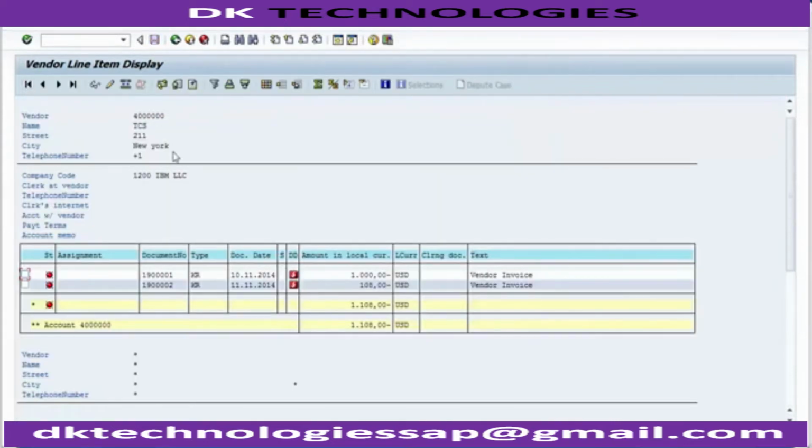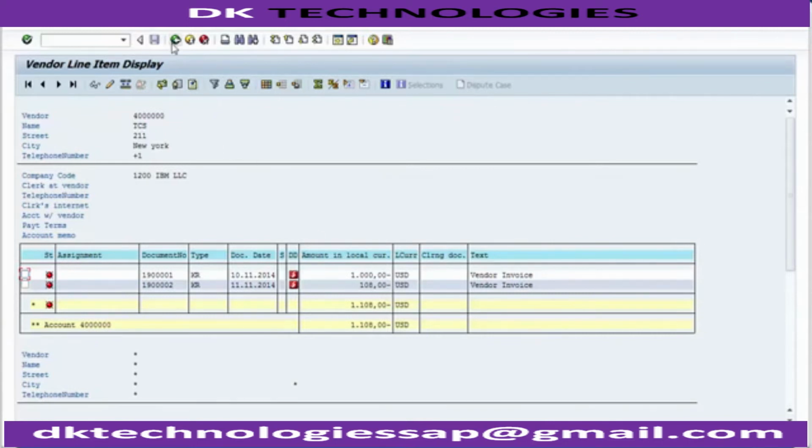You can have a look that when we cleared the line items with FB 53 in the previous transaction, all those line items have been taken from here to the cleared items. So only 2 items are now left as open items, that is the pending items, because these are the invoices against which the payment is still pending.